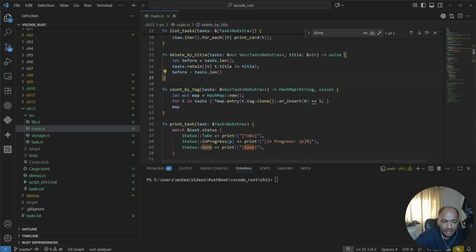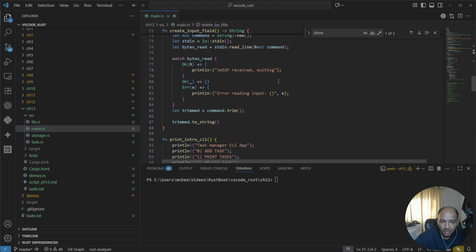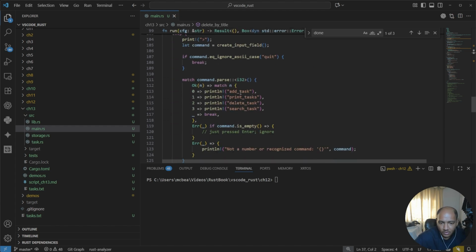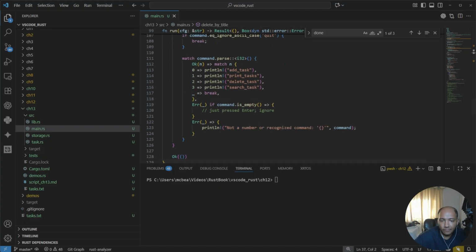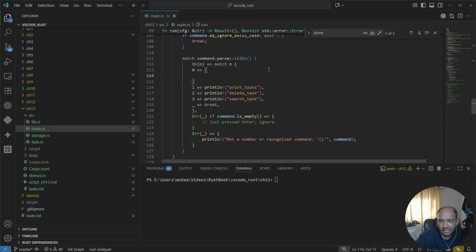All right, moving on. We're going to finally work on the run here. If you weren't watching the previous video, this is when we changed our app from a single execution to now a CLI tool that will work anywhere basically. So let's do the first one, which is add task.